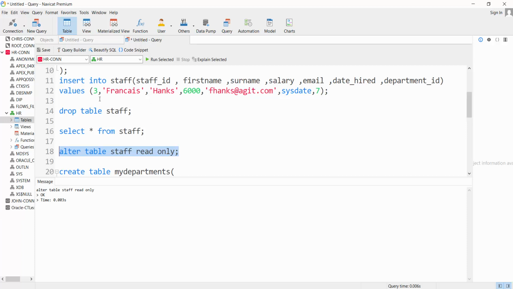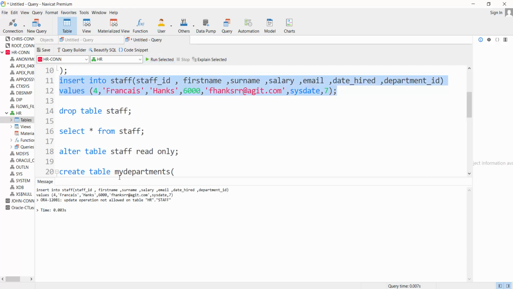Let's verify that. Let's try to add a new record to staff, let's say a fourth staff. Let me just modify this email so it doesn't have the same email. Every other data stays as it is. So we try to insert a new record. Oh, it says update operation not allowed on this table.